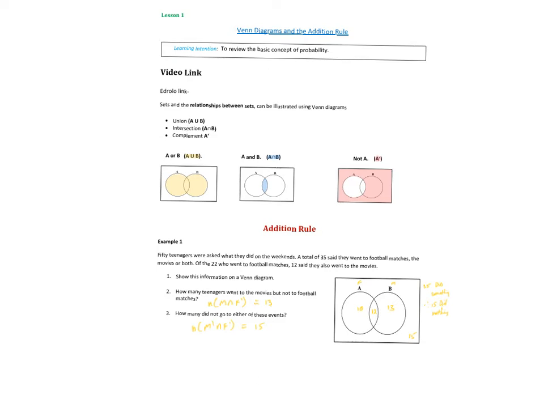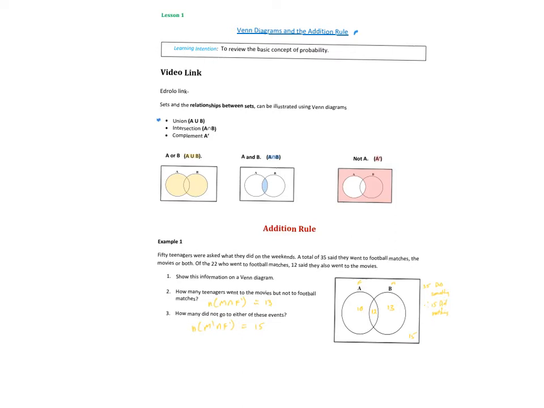Right, well, let's just do a bit of a recap on some basic probability concepts that we may or may not know, and we'll just see how we go. Okay, so first things, we want to look at some Venn diagrams, which is a way of representing possible outcomes or events and how many people have selected different options, that sort of thing.